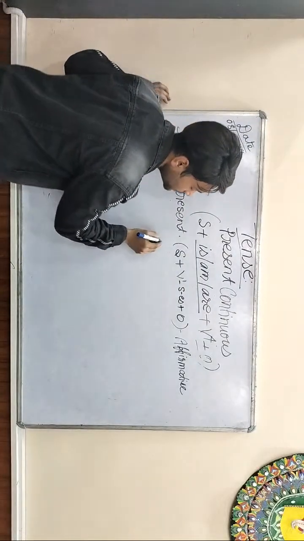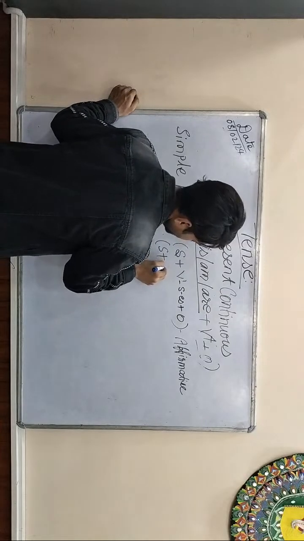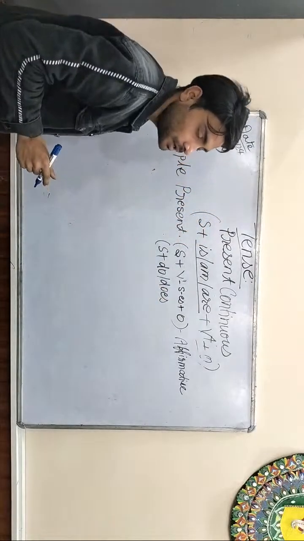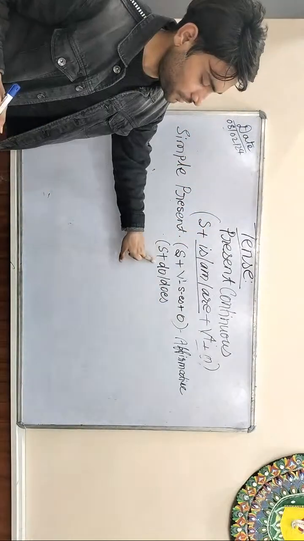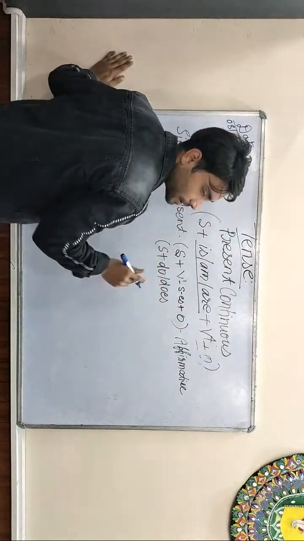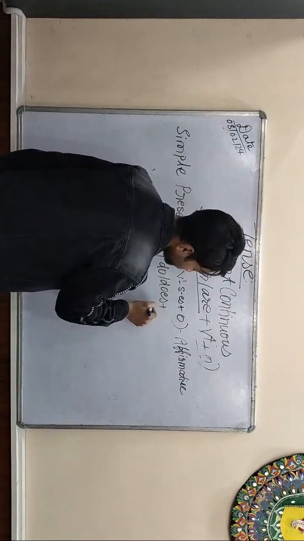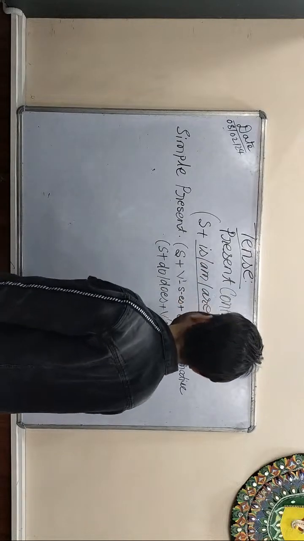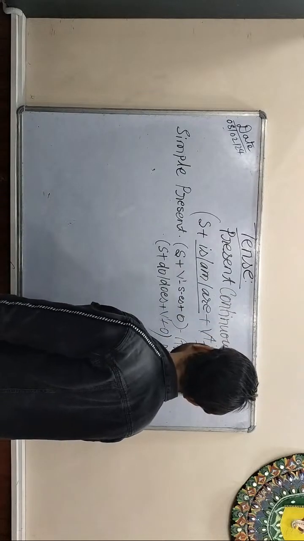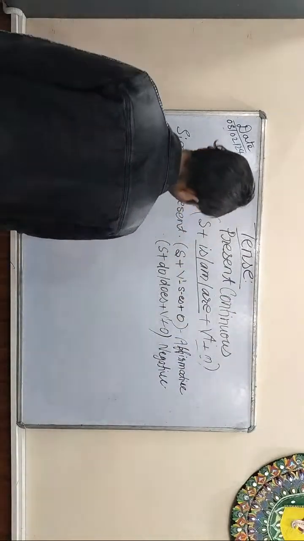Now for negative, it is subject plus do, does. Yes, you heard it right. In negative, these two guys come in the field. Do, does. They are used as helping verbs. Subject plus do, does plus verb one plus the rest of the sentence is called the negative sentence.